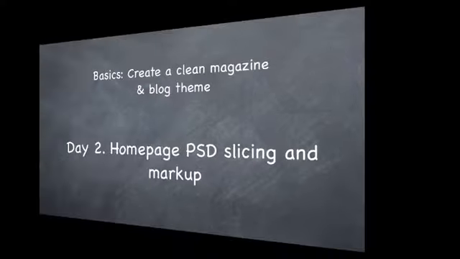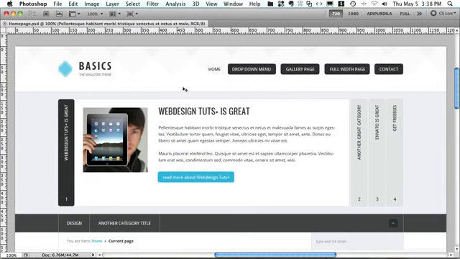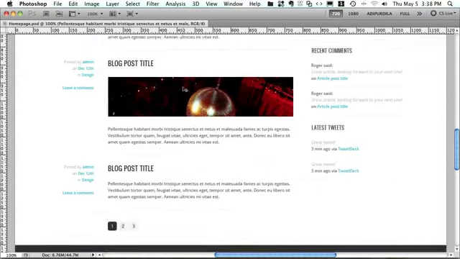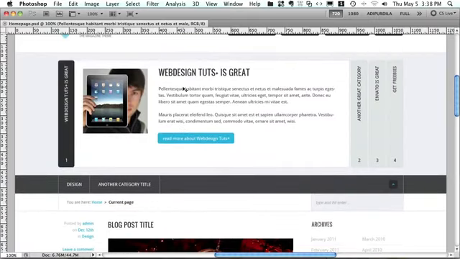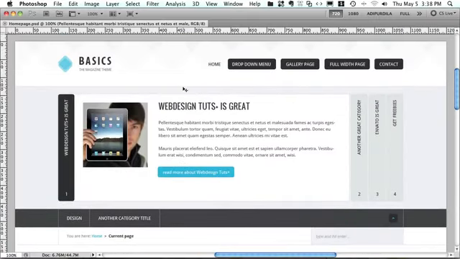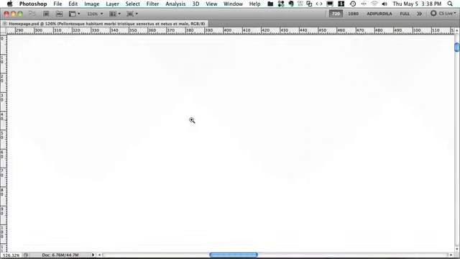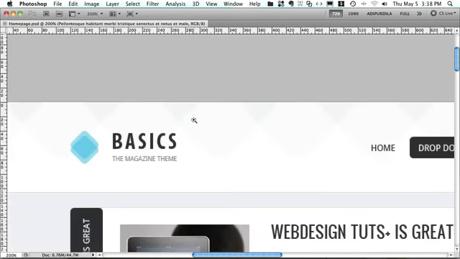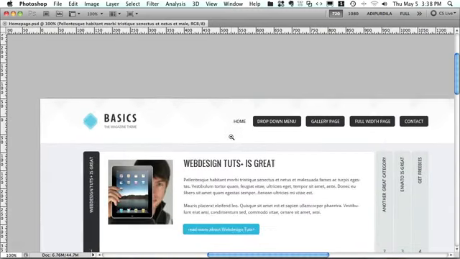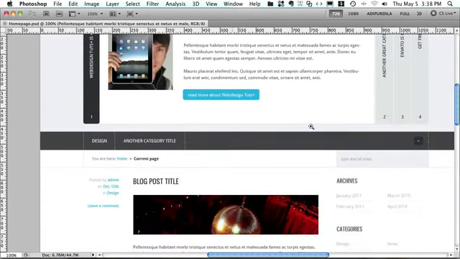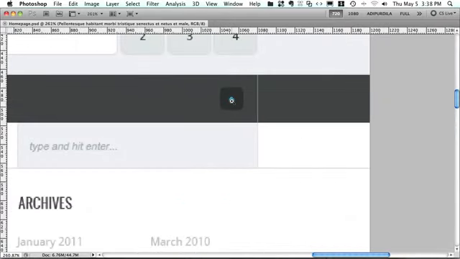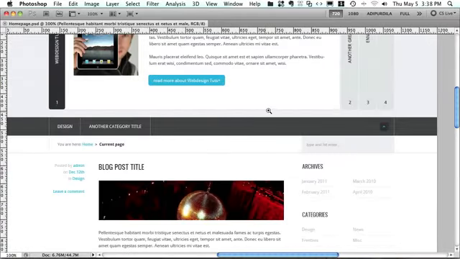So let's get started. Okay then, so we open up Photoshop to the document that we created in day 1 and let's take a quick look and see what elements we could use and what do we need to cut as images. So we need the logo, of course. We need the pattern from the top here. We need to cut that, and let's see what else. We need this button right here, the expand collapse button with its two states.